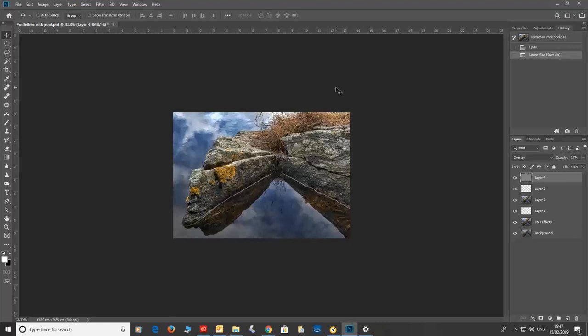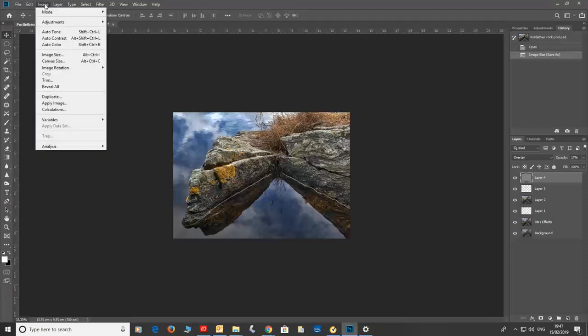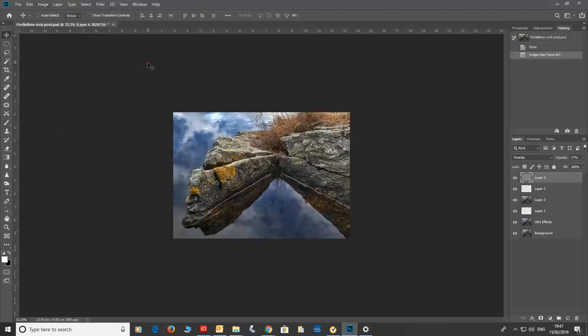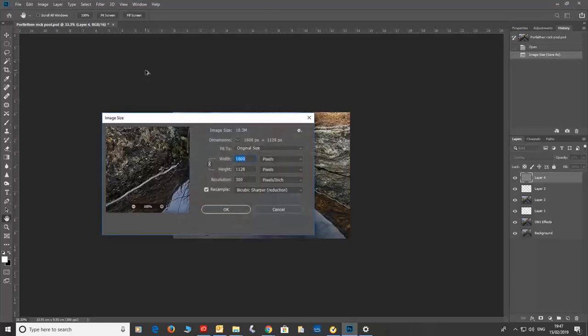Now the eagle-eyed amongst you might notice that up here when I looked at image, this top left, and we clicked on image, when I went down to image size, it also shows by the side of it Alt-Control-I. If you're a keyboard person and you want to actually use the keyboard rather than the mouse, then it's quite simply hold the Alt key down, hold the Control key down and press I, and you can see it's exactly the same.